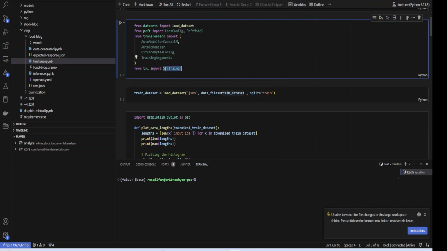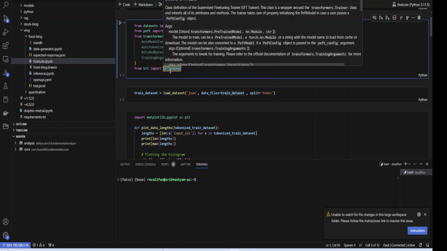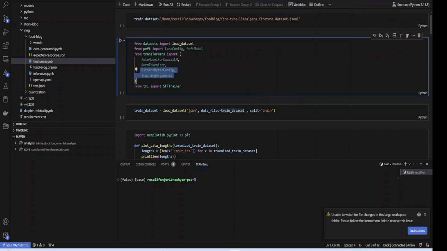And finally, the SFTTrainer class, which is provided by Hugging Face, is the class which actually does the training process.